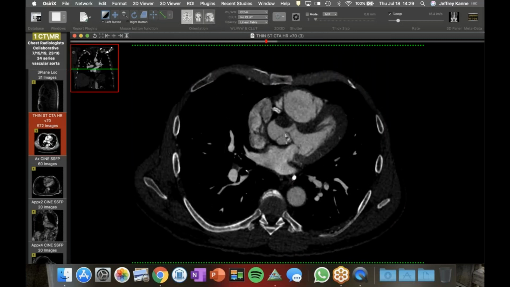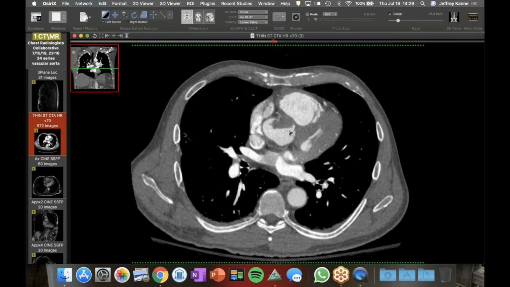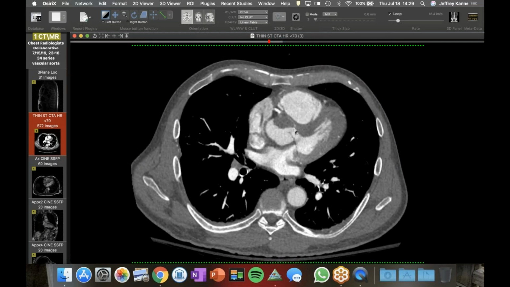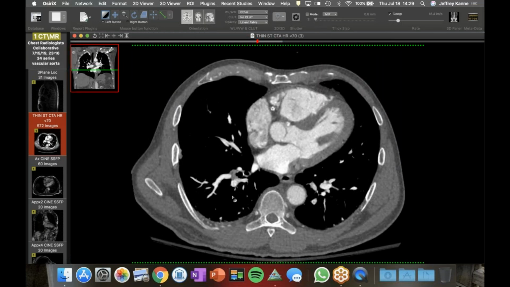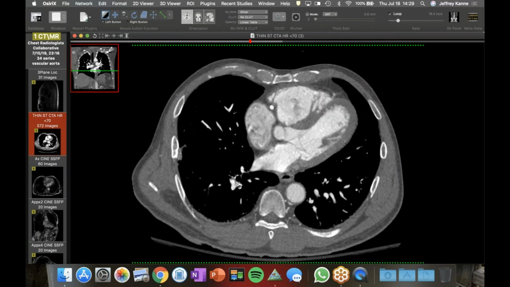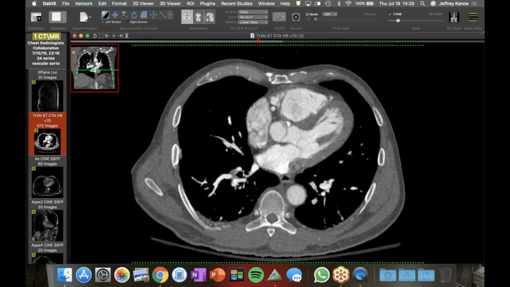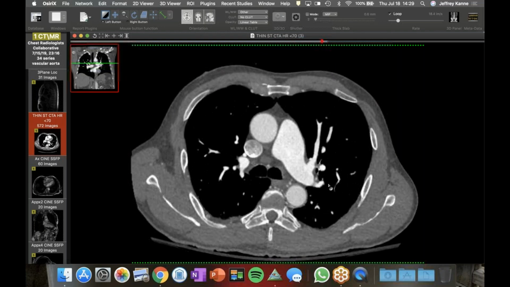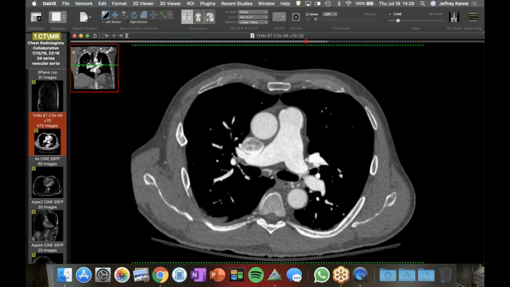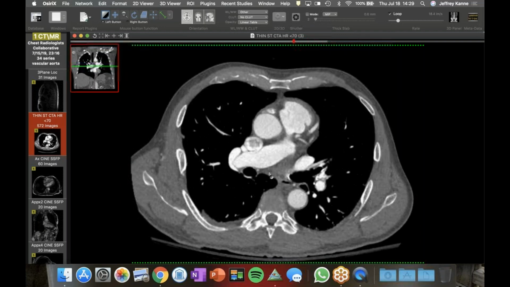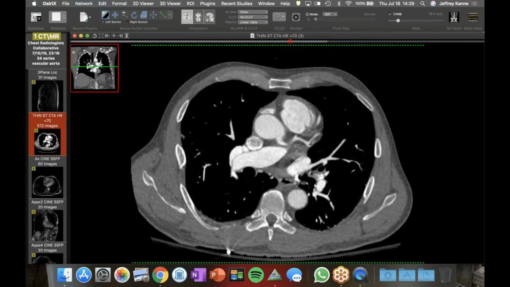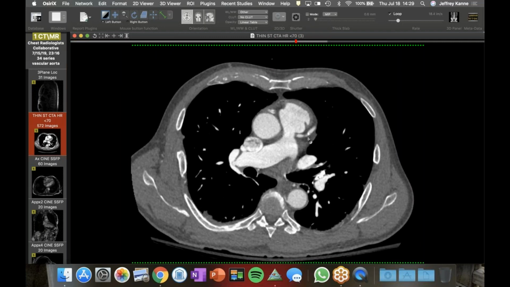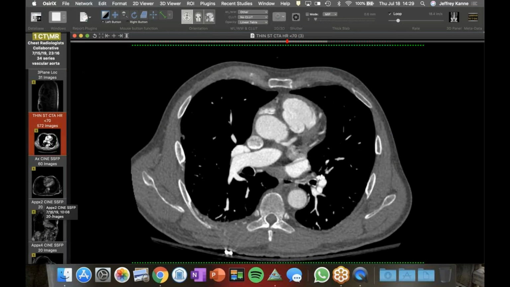But right here on the aortic valve, you can see there's this blob. And then the other interesting finding is you'll see there's webs in the right lower lobe. You got some webs there, and you've got some webs in the left lower lobe as well. So remnant of pulmonary embolism. So of course with protein S deficiency, and then some pretty chunky bronchial arteries. So a patient with protein S deficiency, of course, is prone to forming clot. You see there was a little bit of plaque, but not a huge burden of plaque.